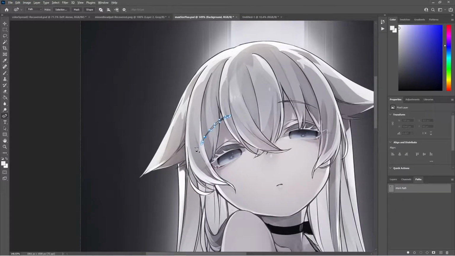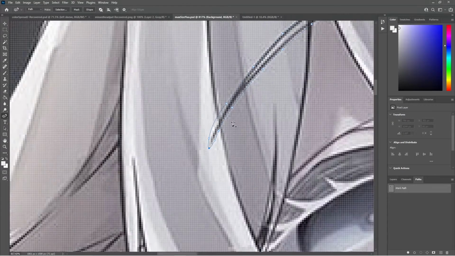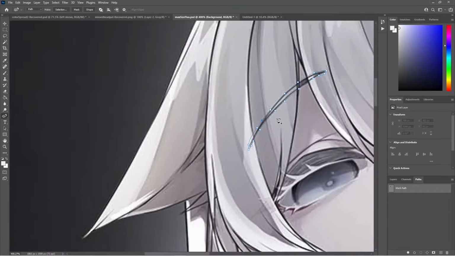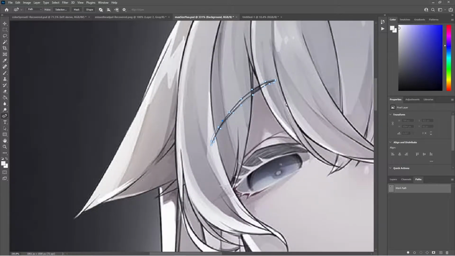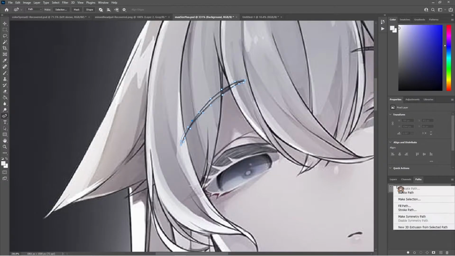Alright. So, okay. So you see how I've connected it. So you can see it's a straight line. Alright, yep, see I can just kind of zoom in a bit closer, make it look as needed. Alright, so now you'll see there's these 3 channels here. You're going to move to the paths channel, and you'll see work path. Your work path is your pen path. It is what's highlighted, essentially. When this circle is made, it's actually a selection. So you can right click and right here, make selection.